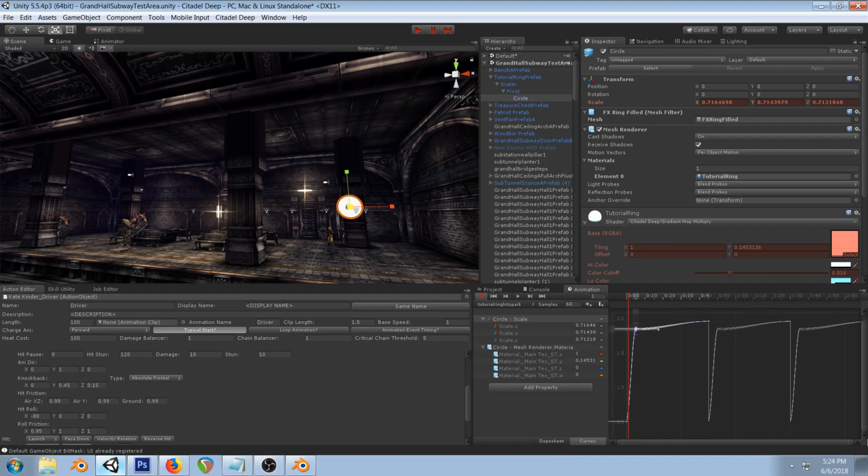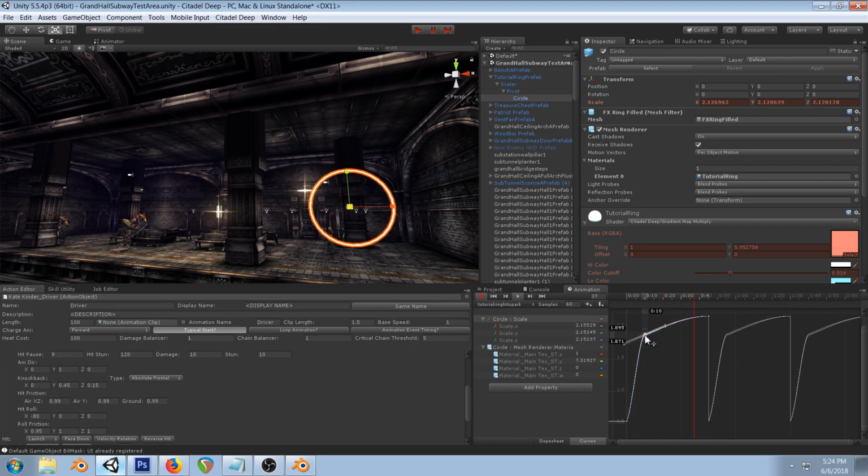It's a little bit weird, but smooth that out a bit. That looks a lot better. It's maybe a little fast still, but there we go. That's looking pretty dope.